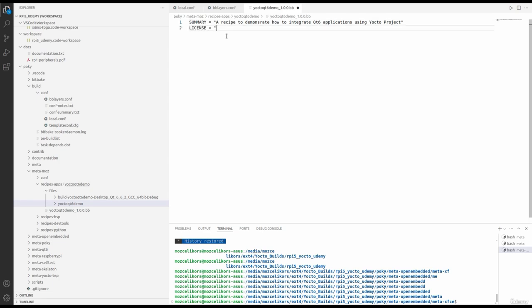Of course, we have to give it a license, and then we have to specify our build time and runtime dependencies. This part is especially important because we will be populating some values here.